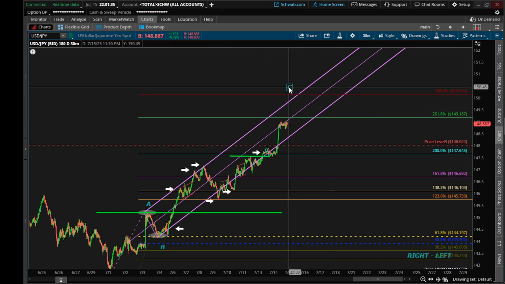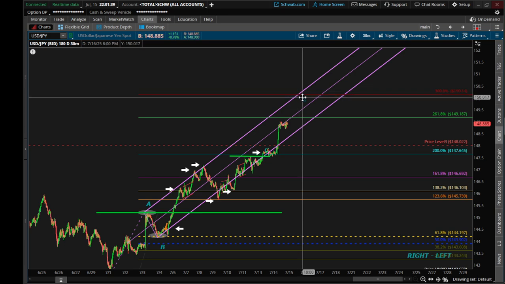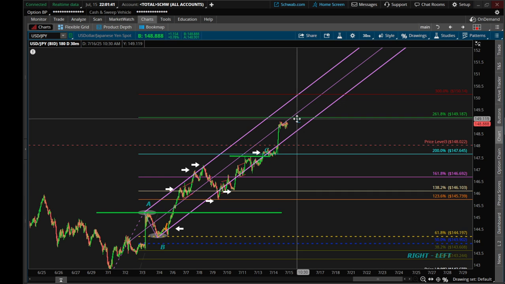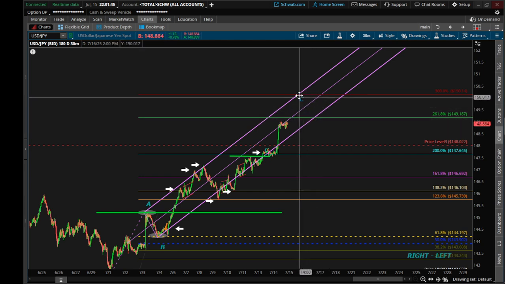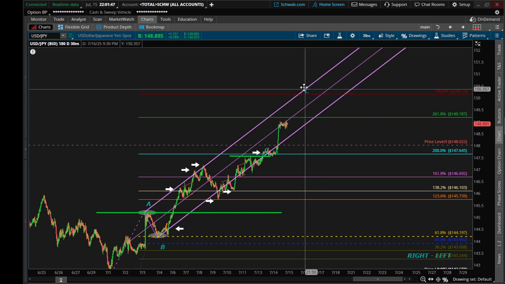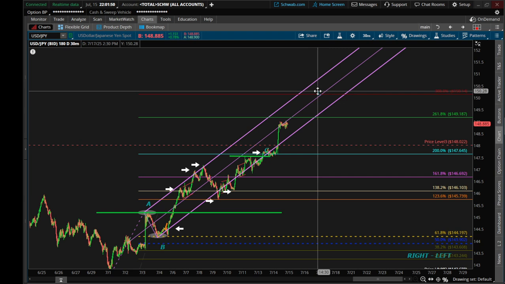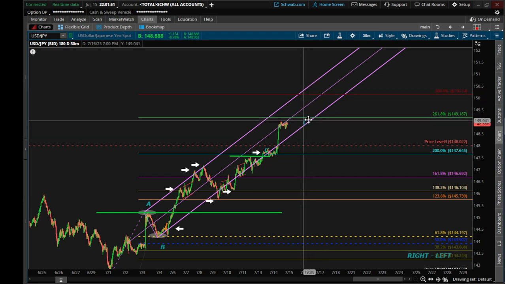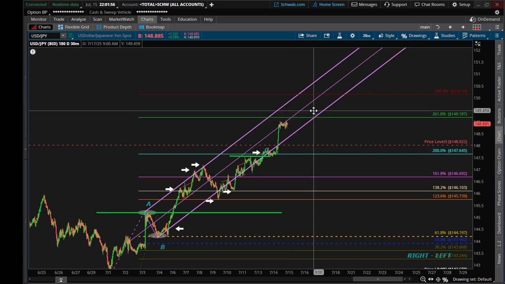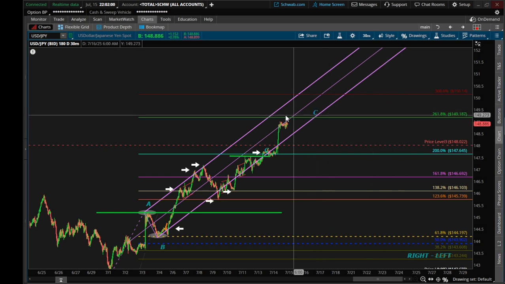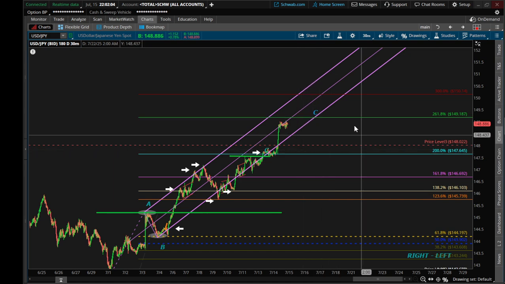We'll know as we get better at using this pitchfork, along with the new wave theory counts, we'll be able to analyze this real time and figure out where it is going. Is it going straight to this 300 tomorrow? Is it going to hit it on Wednesday? Or are we going to stay suppressed underneath the 261.8? I have a feeling that 261.8 is going to act as a resistance through tomorrow, and I think we're going to break it down.